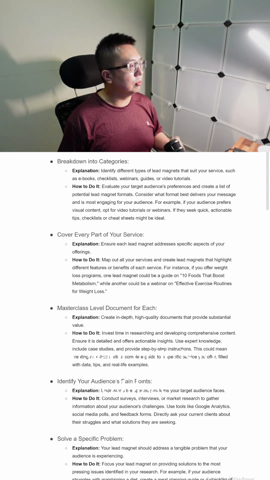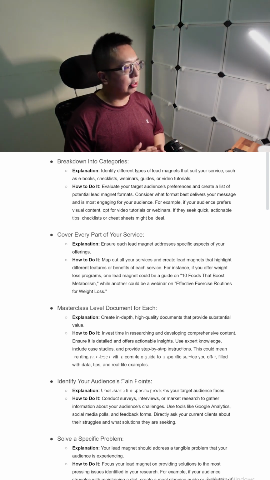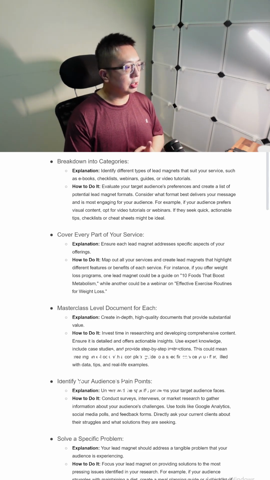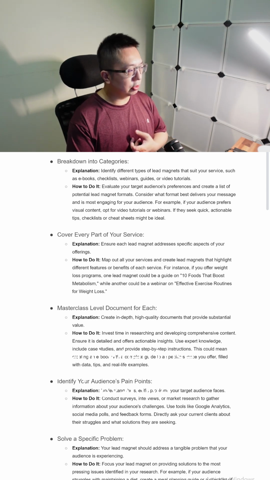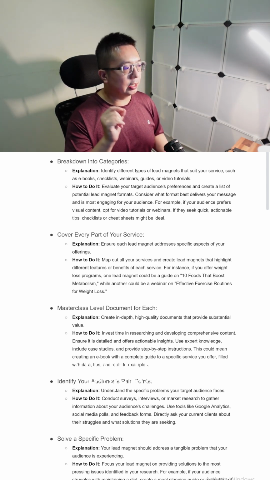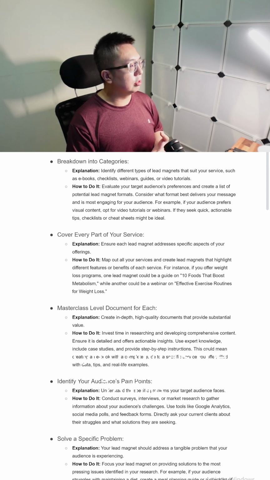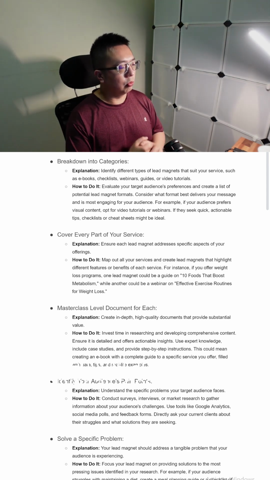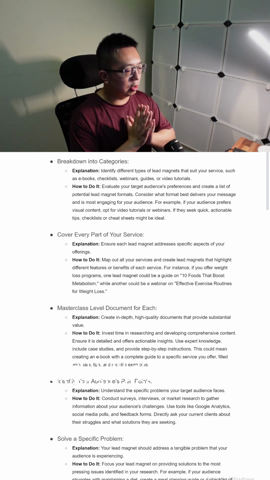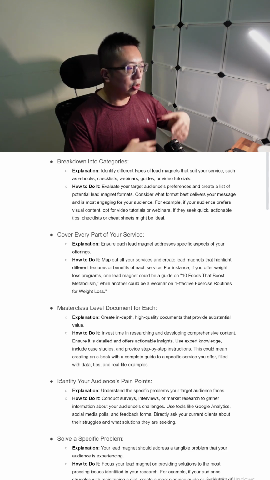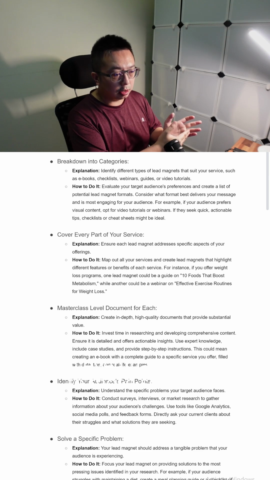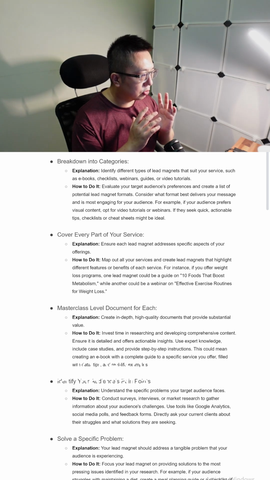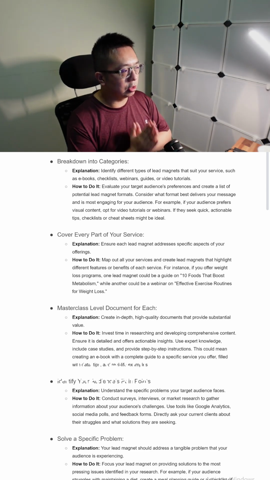The next thing that you want to do is to cover every part of your services. You could be offering many different kinds of service. I'm going to use acupuncture as an example. You could provide acupuncture, traditional Chinese medicine and herbs. You could also be providing some exercise routines. When you are able to deliver all those services, your lead magnets, which eventually will lead to those services, have to be solely related to an individual service.